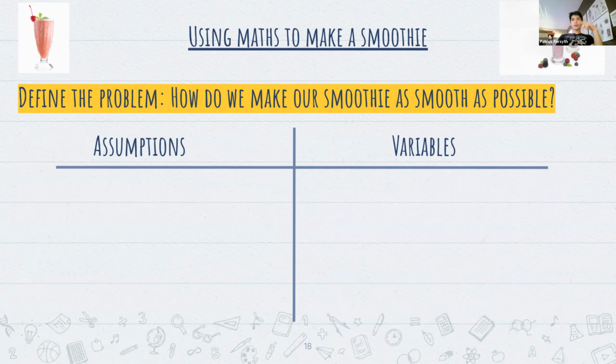The blade length is a variable. The types of fruits, like whether it's fibrous or whether it's mostly water. Yeah, so kind of how easy it would be to chop. Very good. And Isabella said time of blending is an assumption. Actually, I think time of blending is a variable, because we want to say if we blend it for 5 seconds, this is our distribution, but if we blended it for another 5 seconds, it would be a slightly different distribution. That was a very important part of the model, because the longer you blend for, the more noise you're getting as well. How much fruit we use, excellent.